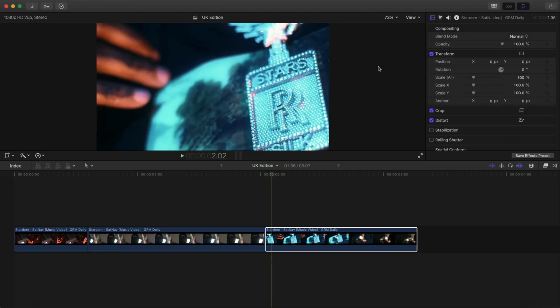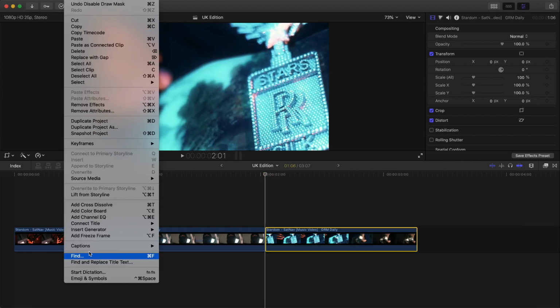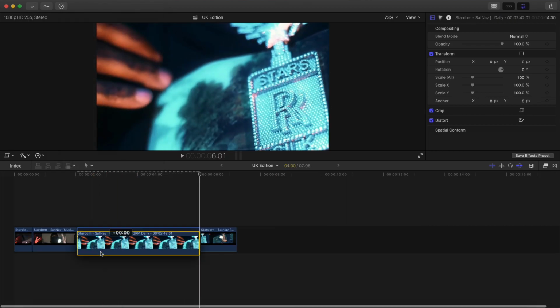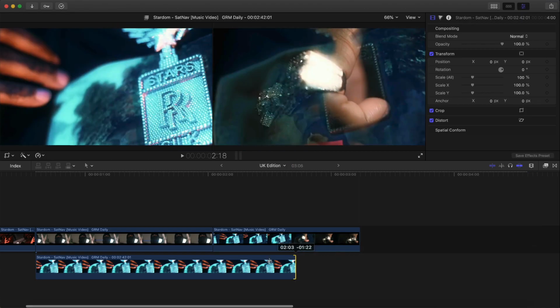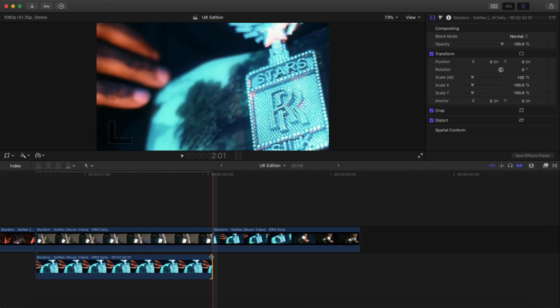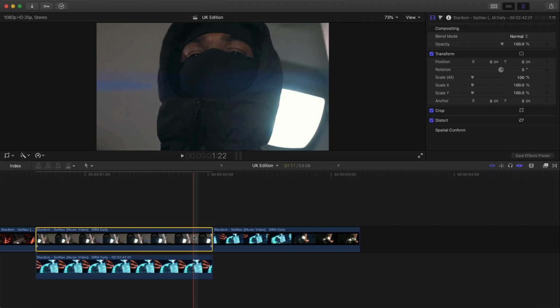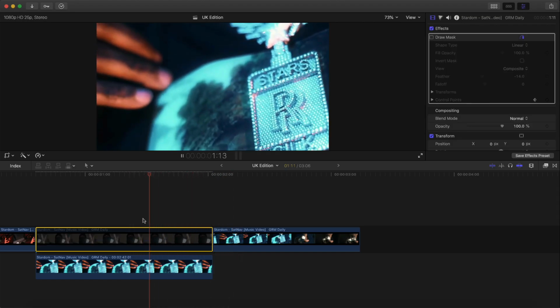Alright, so the first effect is going to be the freeze frame stretch transition effect. So I'm going to select the next clip. I'm going to go to edit and add freeze frame. Select the freeze frame and just drag it below the second clip here. I'm then going to trim this clip to match the top clip here. So now when I go through and I disable the top clip, it's just going to continue onto the second clip.